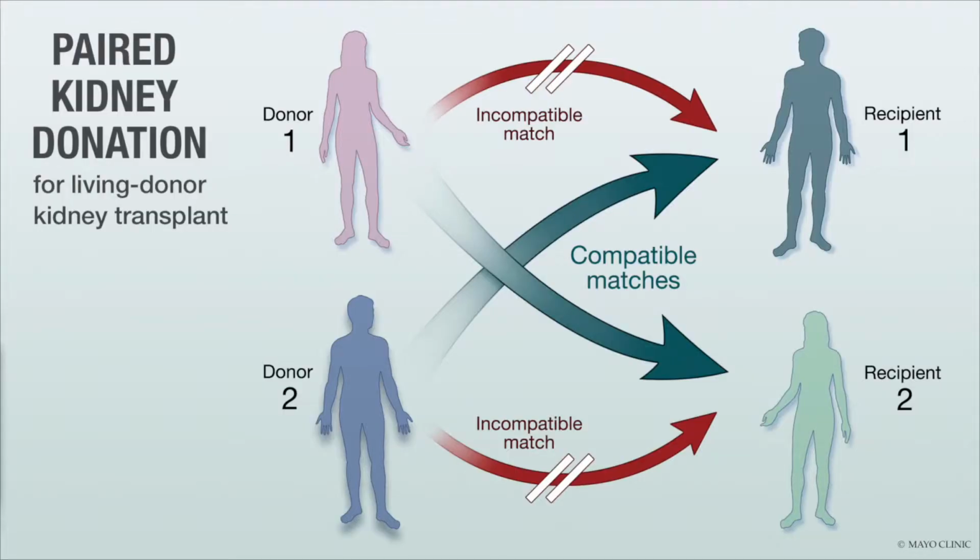For living donors, there can be 3 different types of donation. The first type is when you donate your kidney directly to someone you know, much like a family member. The second part is when you donate your kidney anonymously, when you never learn the name of the person you're donating to. And the final type is the paired kidney donation, where you and someone else will switch so that both of your family members are able to get the kidney they need.